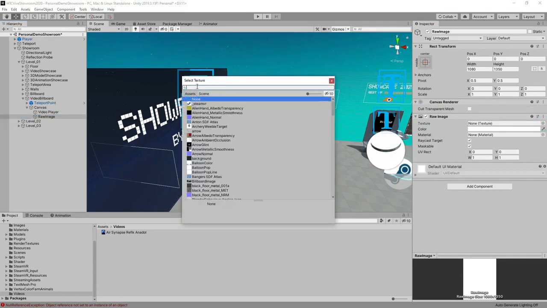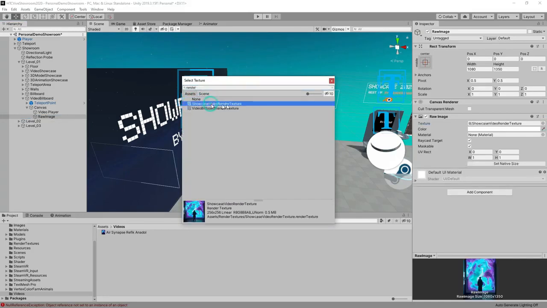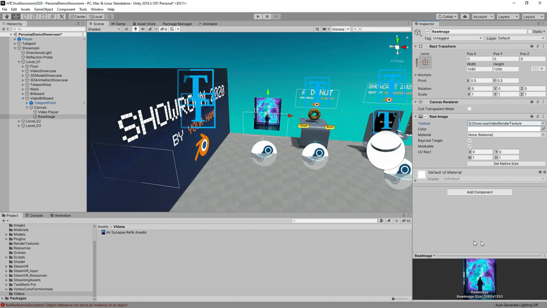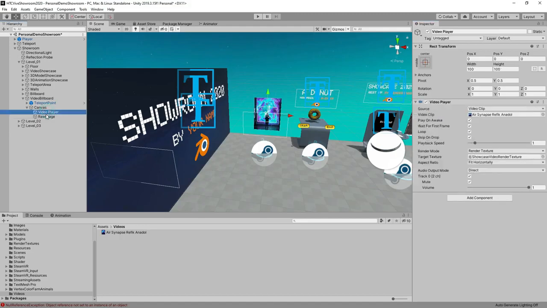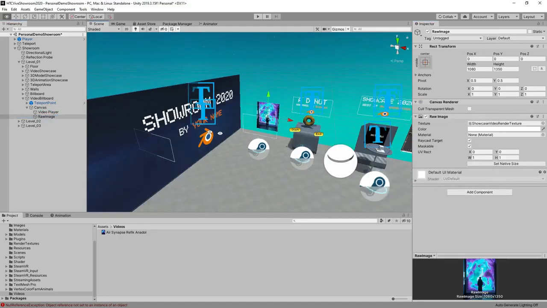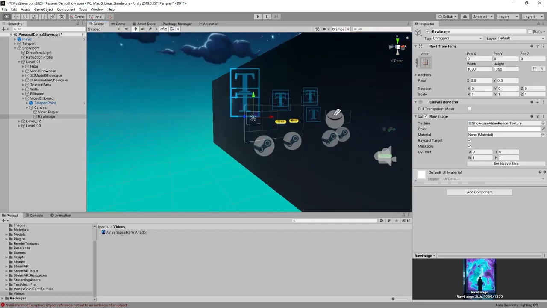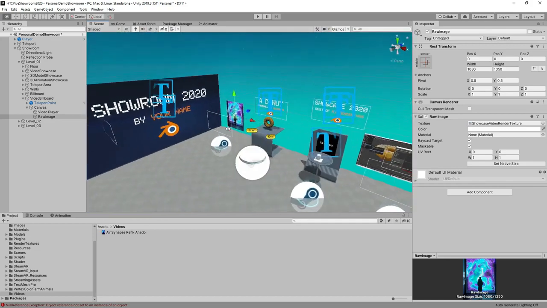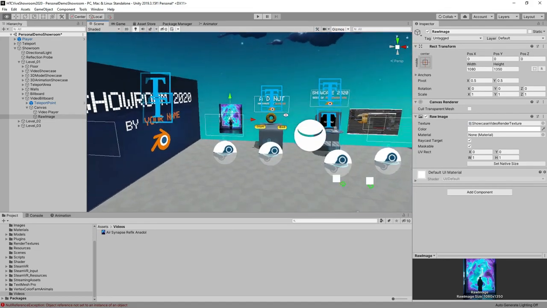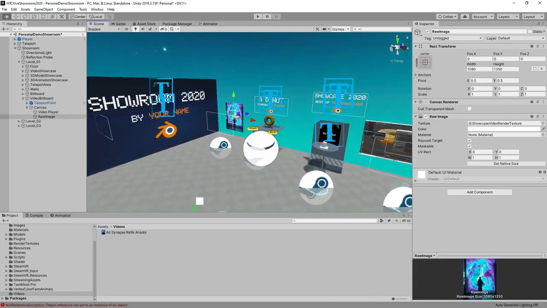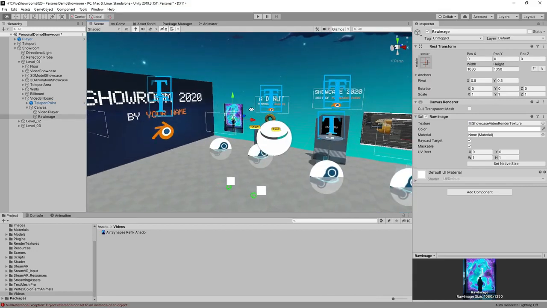And we can search for it: showcase video render texture. And now you can already see that the video sent the first frame to our render texture, and it gets already rendered inside of our raw image. And that's pretty much how you can add videos onto 2D canvas objects or raw image objects in our scene.